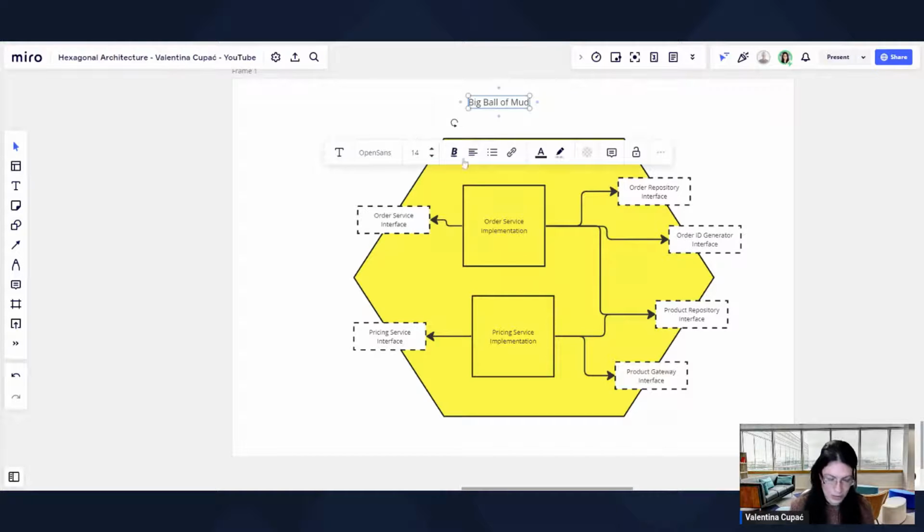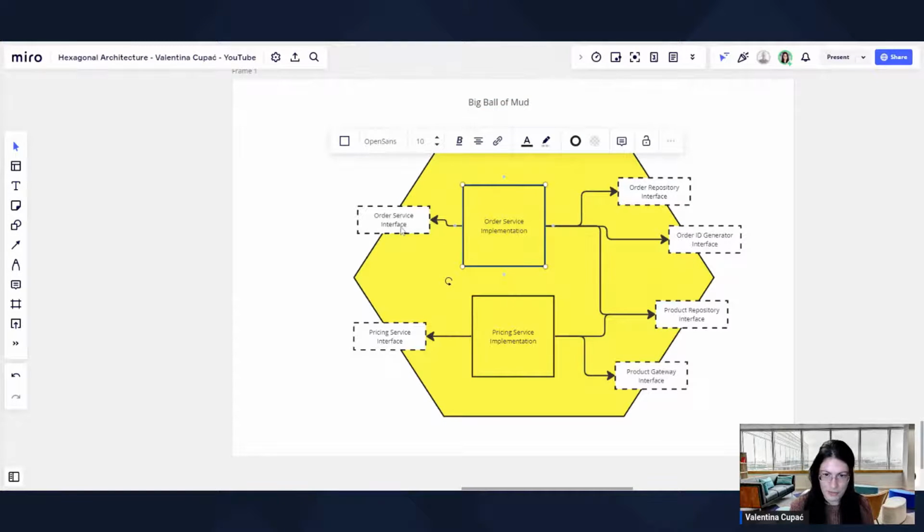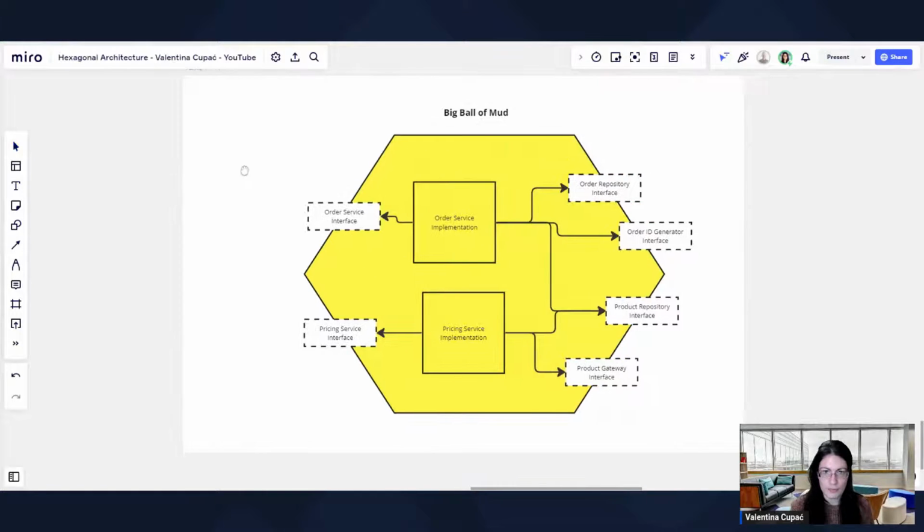I would say that if all that we have is just these 2 implementation classes, this could grow to thousands and thousands of lines of code. Even though there are just a few methods that we're implementing, the logic could be really complex inside. If I just have these 2 classes, they would grow to thousands and thousands of lines of code, and this would become unmaintainable. So this is, for example, structuring with the big ball of mud approach.